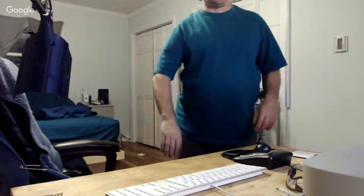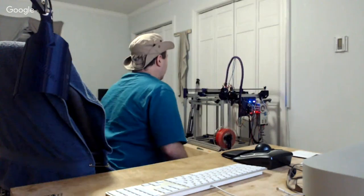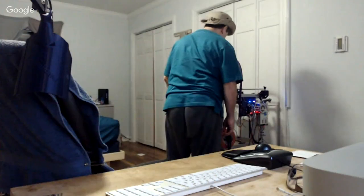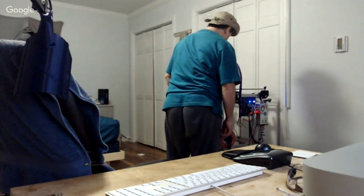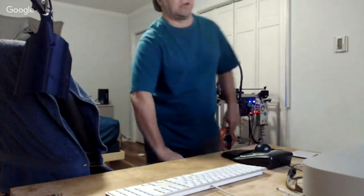Actually, I think I will pop it down one. Mini lower the print head. 0.5. That works for me. Perfect. B2O. First time I've used Cure in a while. I actually used Cure.